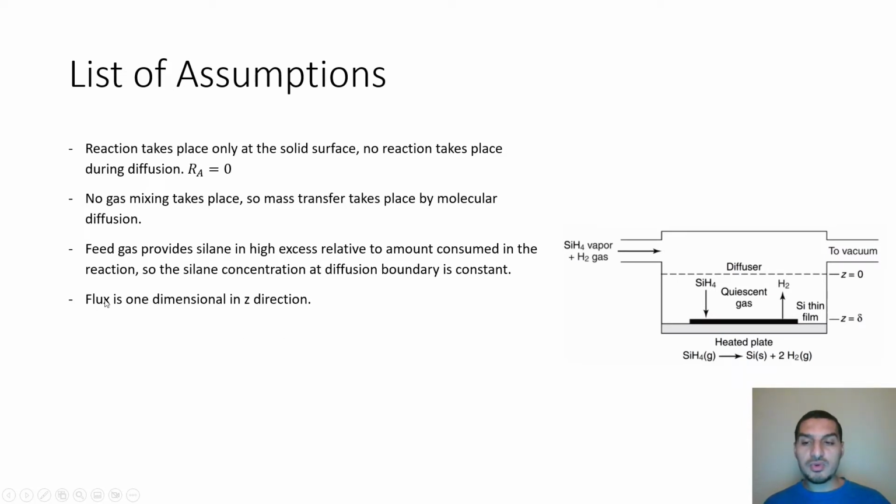This is a very important point, that the flux is one-dimensional, and the reason we claim that is that our understanding of the problem would be the main source of this piece of information. We don't have any evidence that there is a gradient in the y or x direction. It's only in the z direction. The concentration all over this area is the same, and it's all going down, and then the hydrogen is coming up. So we can claim that the concentration is only dependent on z. It's not changing with y or with x.